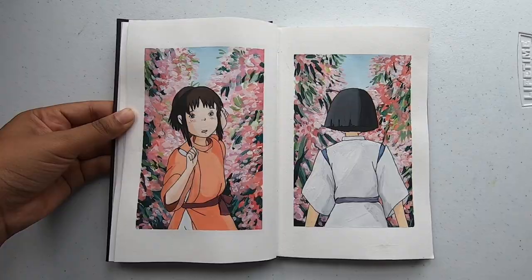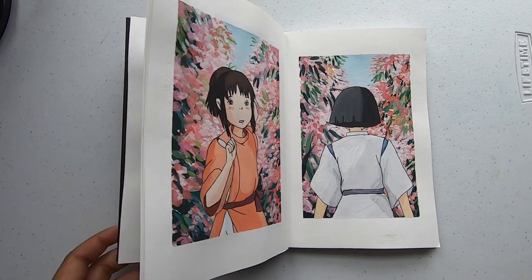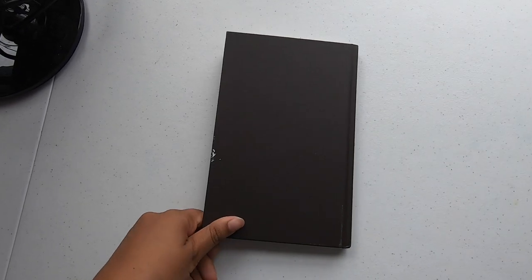Before I go, see how in the scene she's running behind him? Well, when I take my sketchbook and I close it, she's basically behind him right now. Can you tell? It's just like the scene, but now it's in my sketchbook.